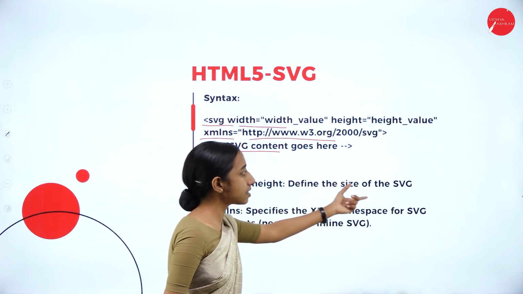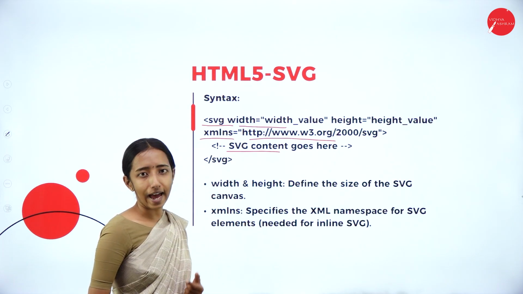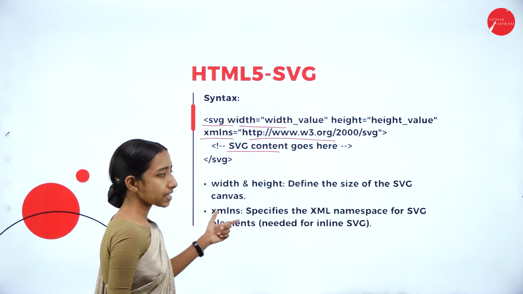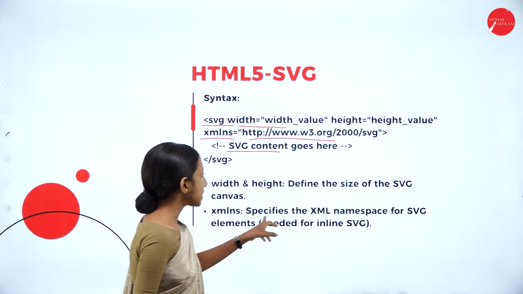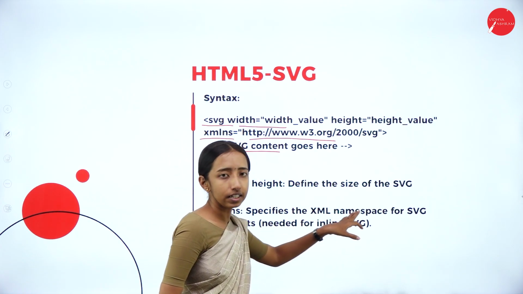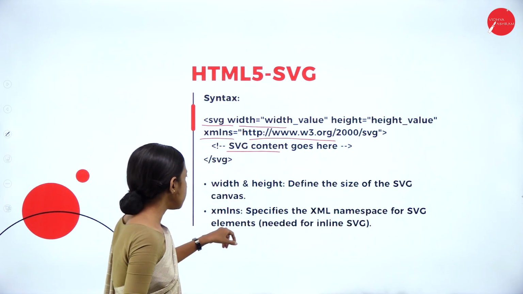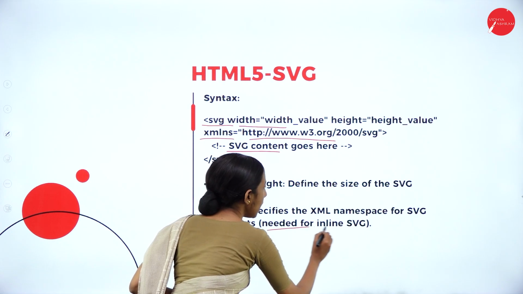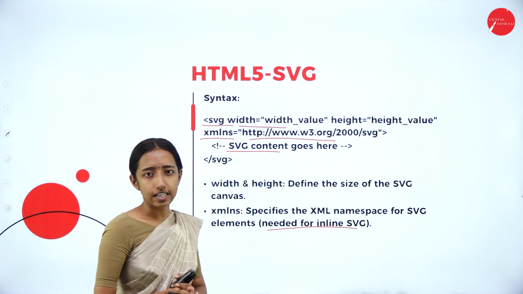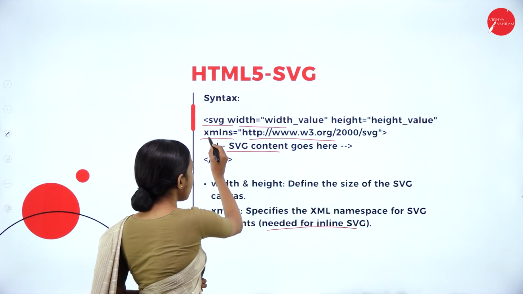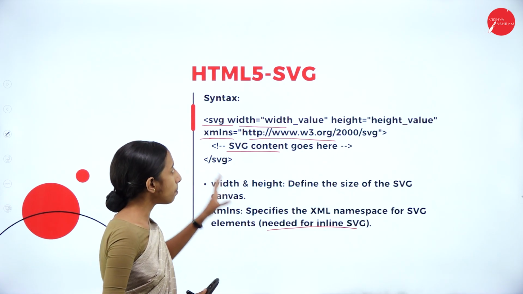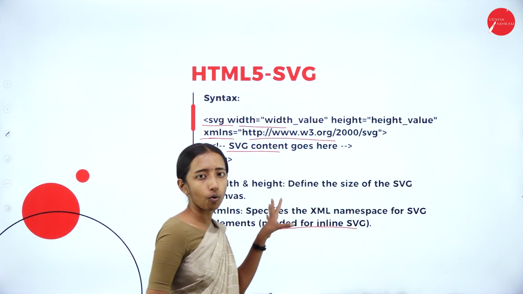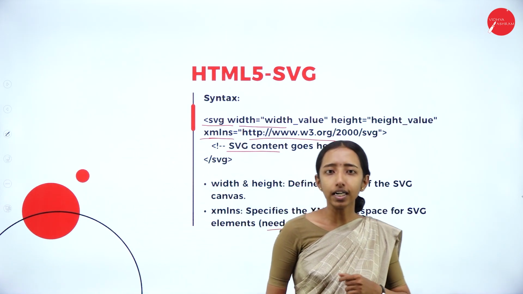Here it defines the size of the SVG canvas, and next the XML namespace what we have given is the specification of the XML namespace for the SVG elements that need to be used for the inline SVG. So this is optional what we will be using. So this is the basic syntax of the SVG what we are drawing or what we are designing.